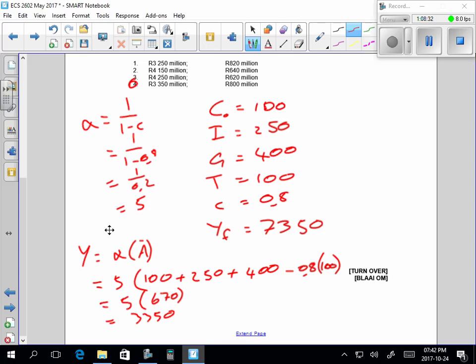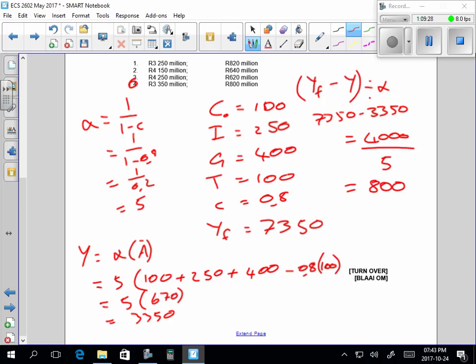now, in order for the economy to reach the full employment level of 7350, government expenditure does not have to increase by the difference between these two because of the multiplier. So remember, when government increases its spending by whatever an amount, 100 million in this case, the multiplier will take over and the multiplier is equal to 5. It means that an injection by the government of 100 million will increase our output and income by 5 times 100, 500 million. So to calculate what the government expenditure needs to change by, it is your YF minus your current level of income, divided by your multiplier. Okay, so YF was 7350 minus 3350 equals 4,000 divided by your 5 for your multiplier gives you 800.